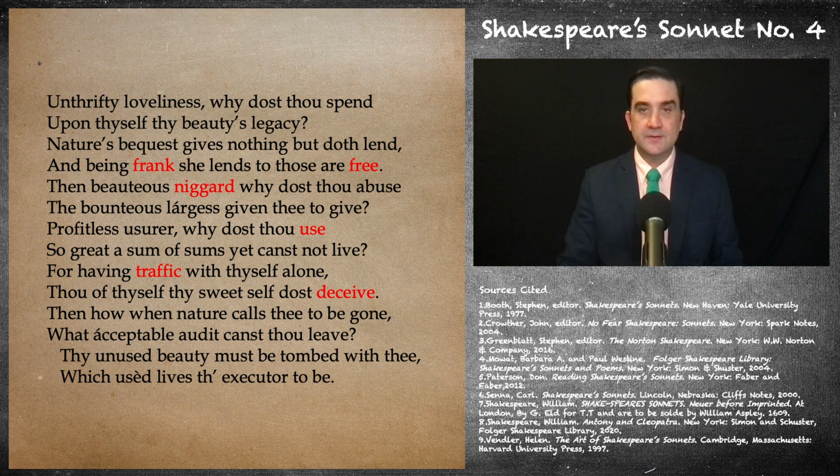Now with Shakespeare, it takes a little bit more thought and effort to even get a surface understanding of his poems or his plays. So what we'd like to do at ELA Plus is first review all the obscure language and archaic words that Shakespeare uses. Now there are 6 such words in this poem. I've highlighted them for you here. Those 6 words are frank, free, niggard, use, traffic, and deceive.